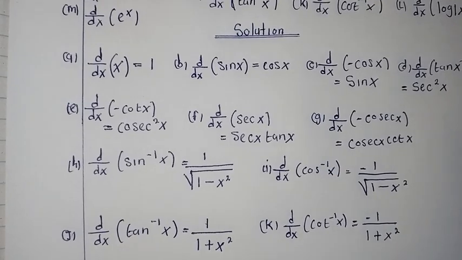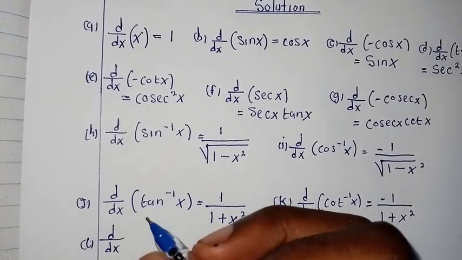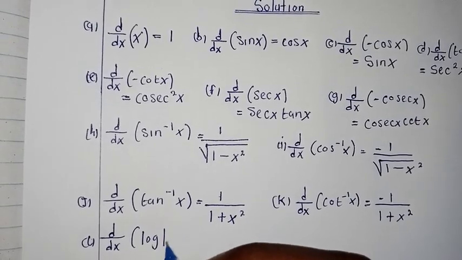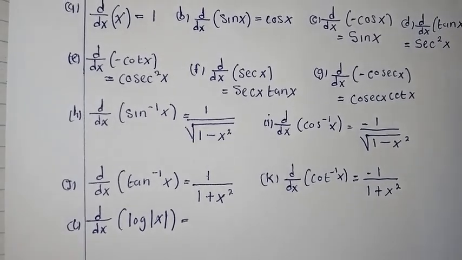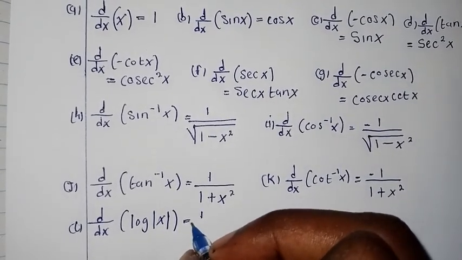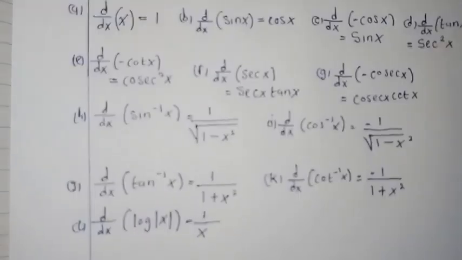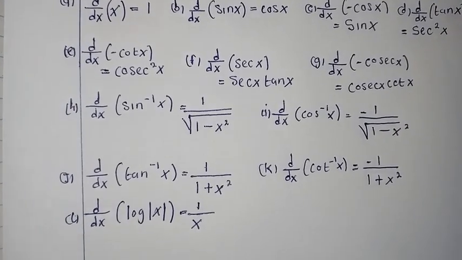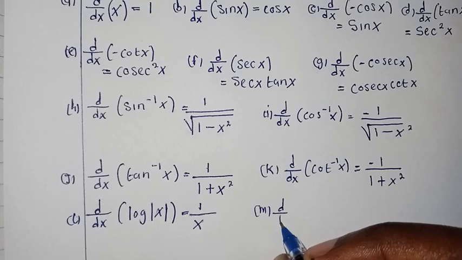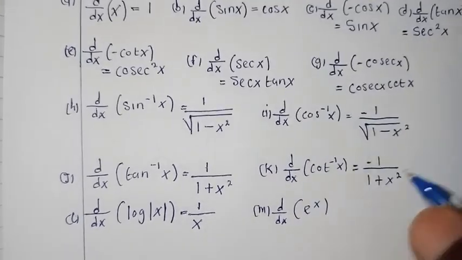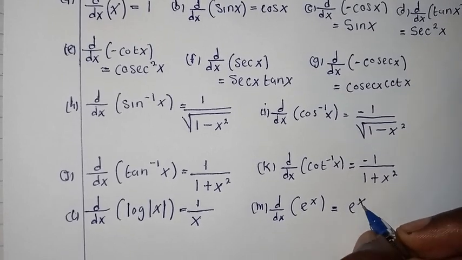Okay, we go to L. D over dx of log absolute value of x, like this. This one you don't even have to worry yourself, because whenever you are differentiating log functions, it's just the same as 1 over the same value. So it's going to be like this. Okay, it's just 1 over x. Okay, we'll be able to go deep in my next tutorial. We go to M, which is the simplest, d over dx of e to the x. This is just the same as, because dy dx of e to the x is simply e to the x.